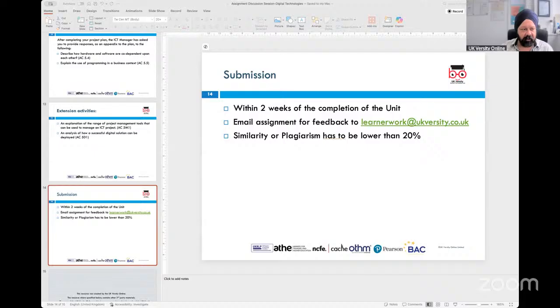Because at the end of the day, when you submit your assignments, they need to be your own, referenced and paraphrased, and we will be required to scan this for AI and plagiarism, which has to be less than 20%.